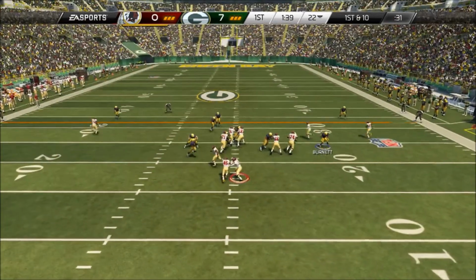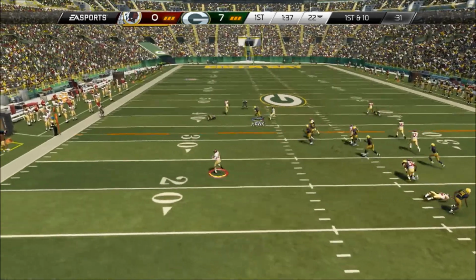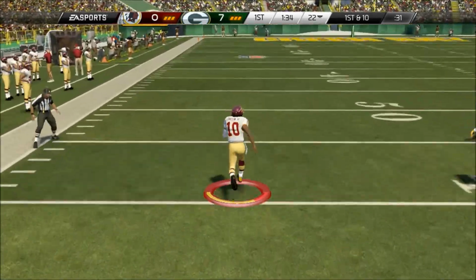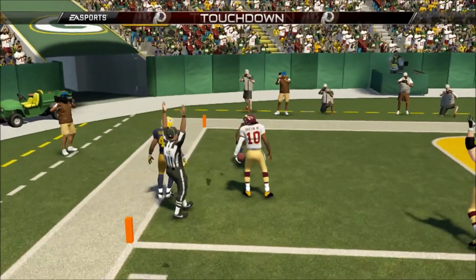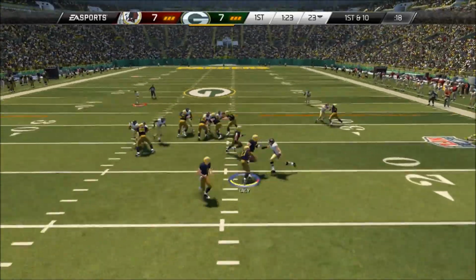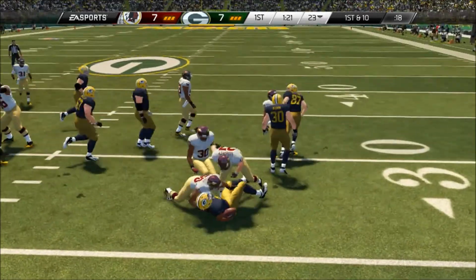So he comes back around and he hits me with the read option of all things. And look at this. My defenders trip over each other, and RG3 is off to the races, and that's how it is when you're playing against RG3. He's going to take a big run like that, and he's going to basically score.